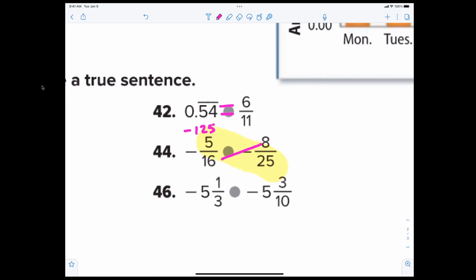Wait a minute. I said 80 and 48, 8 plus 12, or 8 plus 4. You see what I'm saying? So it's 128 negative. All right, so that's just practice. Now you've got to be careful. Which one's bigger? Yes, negative 125.